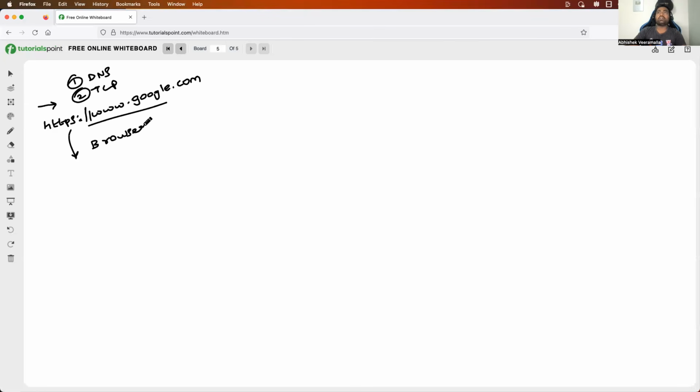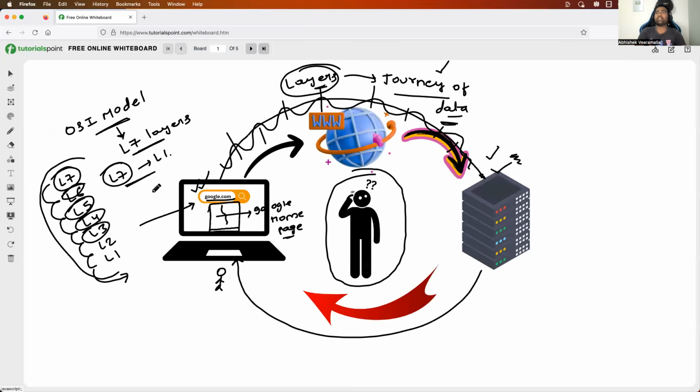Understand this carefully. Your browser initiates an HTTP or HTTPS request to the server. That is this one, right? So you are searching for google.com in the browser. So your browser is initiating a request now.